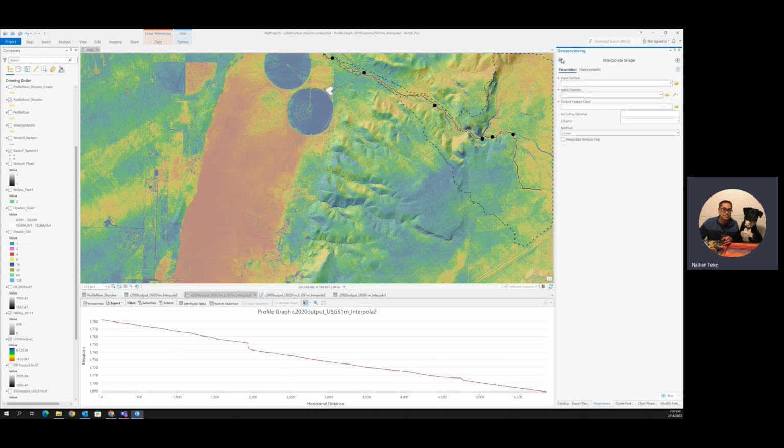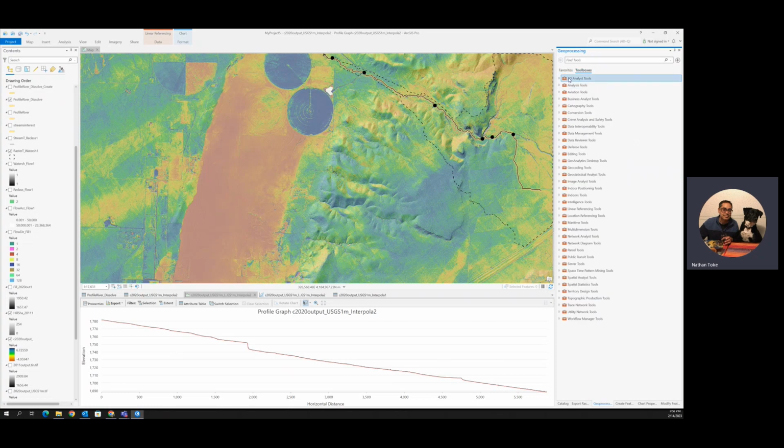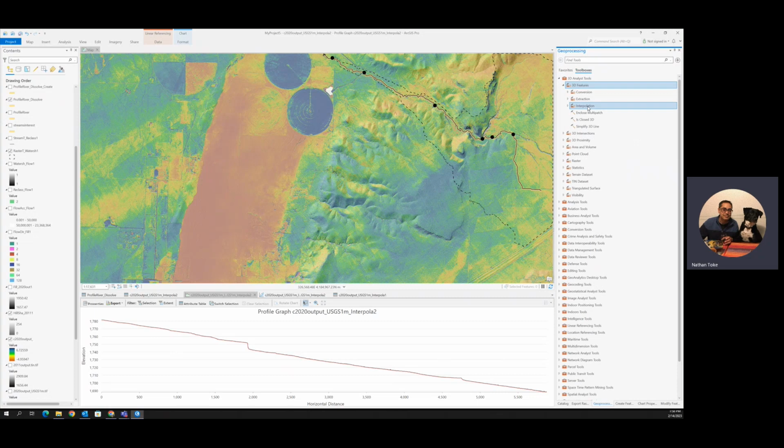If we go into the toolboxes, to 3D Analyst and 3D Features, and interpolate the shape of that line, basically intersecting it with the 3D surface and giving it Z values, then we can make this profile.